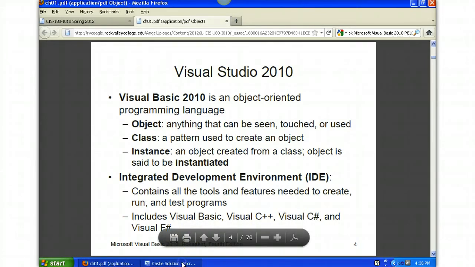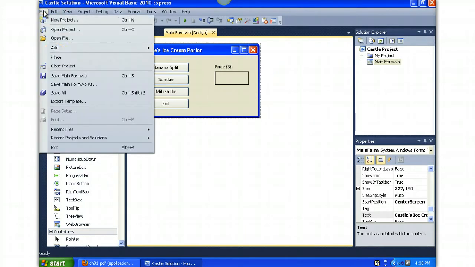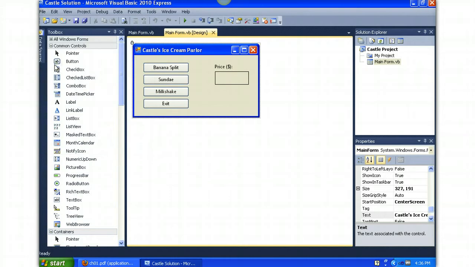Now I'm going to stop real quick and go to the Visual Studio screen. We'll go ahead and close out the solution that I already had open here. We'll open it up later.